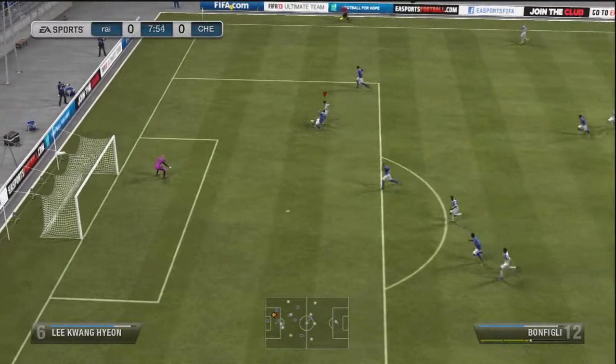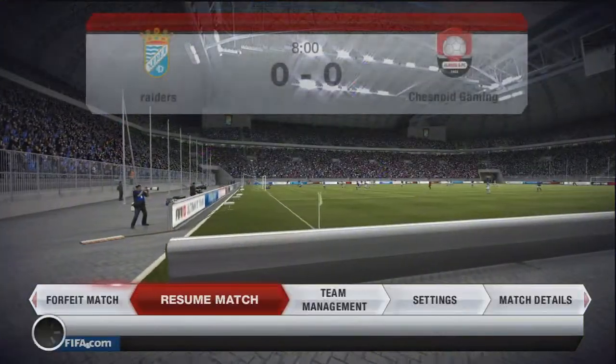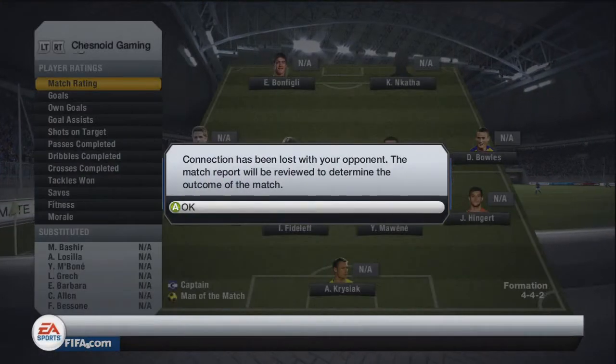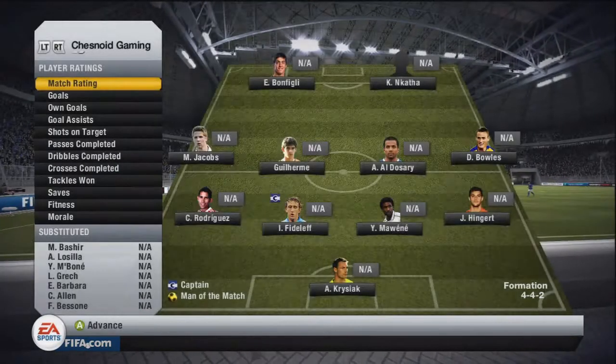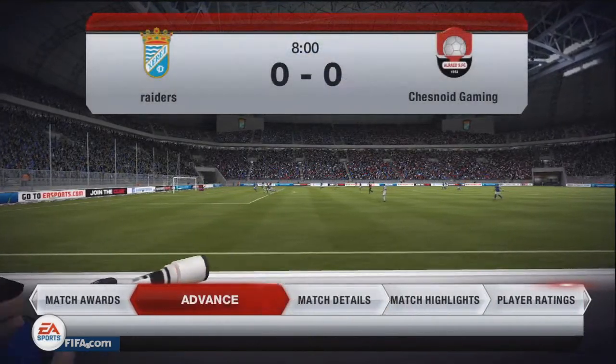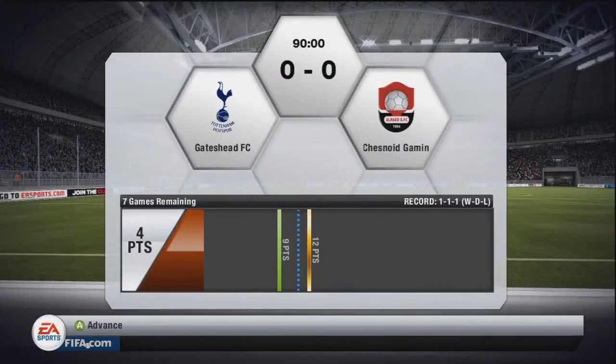But Bonfigli breaks away here, gets a decent effort away towards that near post. Keeper palms it onto the post, and for some reason, unbeknownst to me, he quits after 8 minutes. Really no idea what was going on there, but we get 230 coins from it, and it doesn't affect our record overall, as you'll be able to see here.